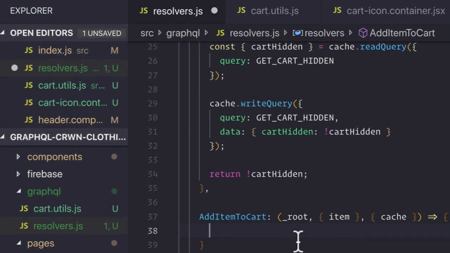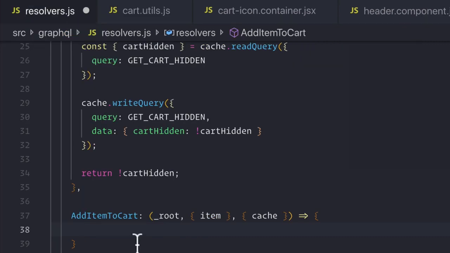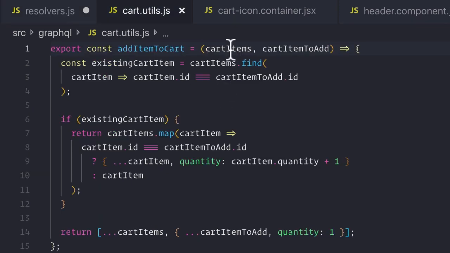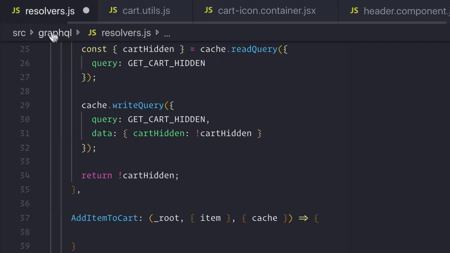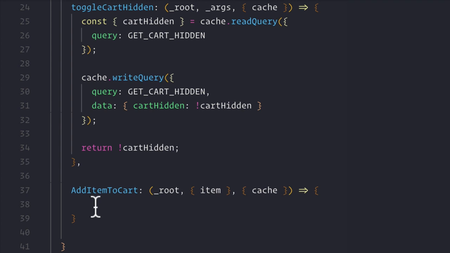And now inside of our resolver, we're going to first pluck off our cart items. Because as you remember, this function expects both the cart items that currently exist and then the cart item we're trying to add. Now, back inside of our resolver, we're going to need to pull off the cart items the same way that we did inside of our toggle cart hidden, where we pulled off the cart hidden value.